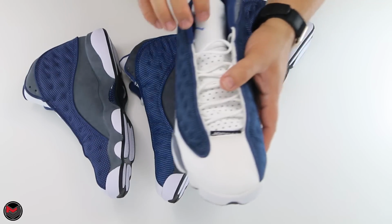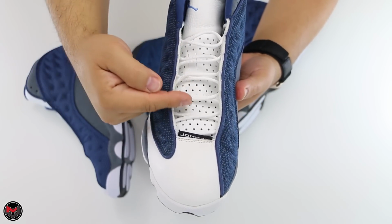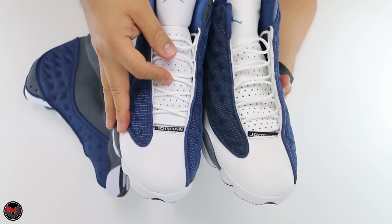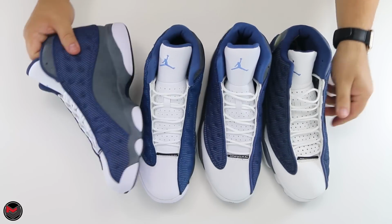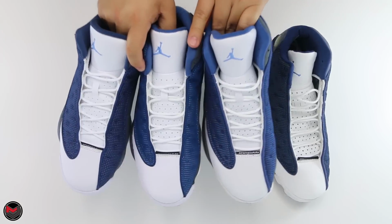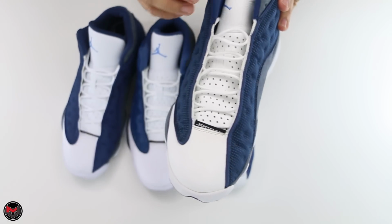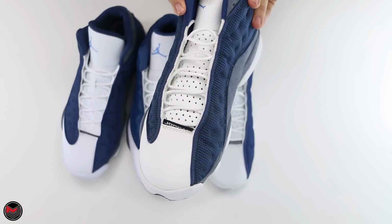Another funny thing is that with the vent holes of the tongue, you can see they're bigger on the OG, and it extends all the way down to this tag right here. So you'll see holes here. You won't see it on the 2005, and the holes are smaller. For some reason, on all the other versions, they've eliminated the holes just right there at the vamp of the shoe, which I'm curious to know why they did. You see all three of those don't have the holes, but the OG does. So again, I would think that's a performance aspect. You want more air circulation coming through the shoe. They made the bigger holes and even extended it down toward the vamp of the shoe.